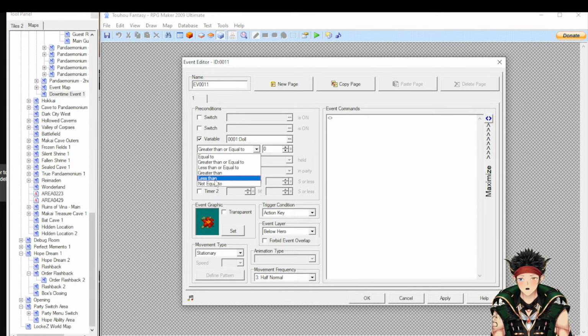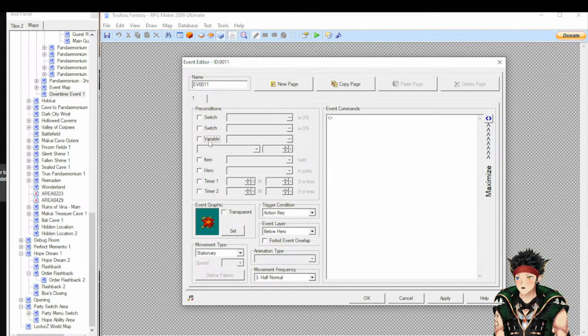This is a thing I don't understand why they took away from MV. In MV, it has to be greater than or equal to. Why did they remove that from MV? Why did they make it only greater than or equal to? I don't get it. It makes no sense. Because that takes away a lot of flexibility, in my opinion.